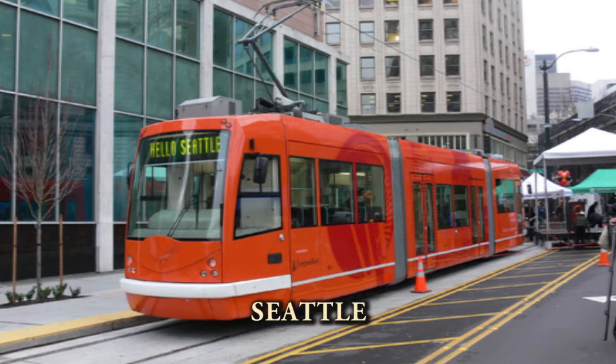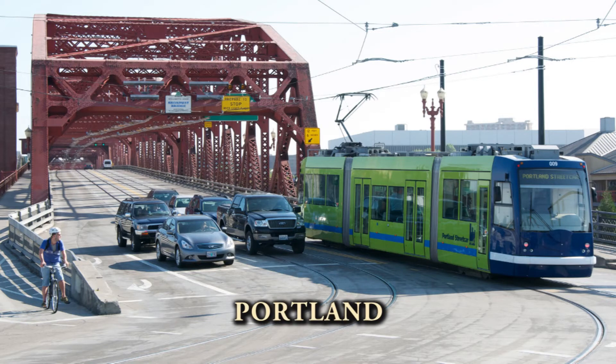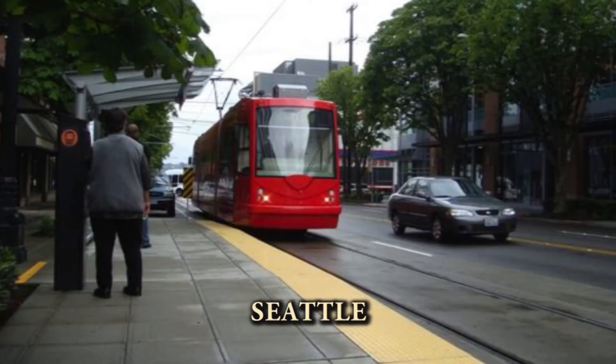People often wonder why a streetcar is any different from a bus. Buses are great and continue to be the main component of our transit system in St. Paul and the Twin Cities region. But streetcars offer a higher quality ride and something more interesting to people. People like trains — they like the permanence, they know where it's going to go, and you can see the tracks. Bus routes can be changed over time, but once you lay down tracks, you've gotten certainty in terms of where investment is going to happen. Streetcars, not unlike light rail, can attract a lot of new investment, but they're more nimble — they can fit on narrower streets, share a lane with cars, and don't require exclusive right-of-way, making them a better fit for more of our urban streets.